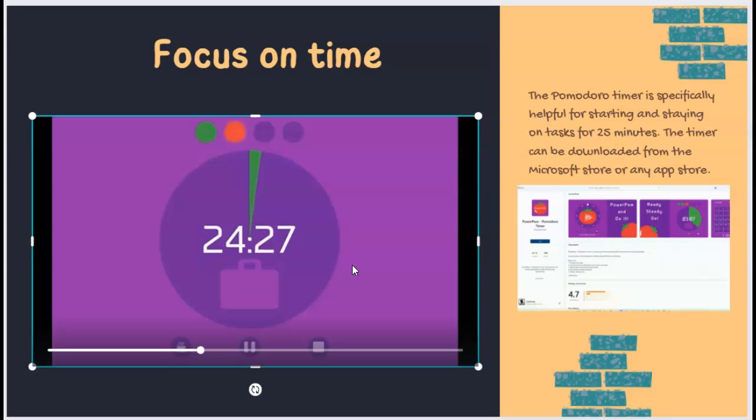So you're just sitting there, you're writing, you're not really thinking about it. And this is how you can do a concentrated effort for 25 minutes. Now it is set to 25 minutes, but of course we're working with middle school students. It can also go down to about 15 minutes and a 5-minute break. Or if they're more into it, it could be 20 minutes and a 5-minute break.